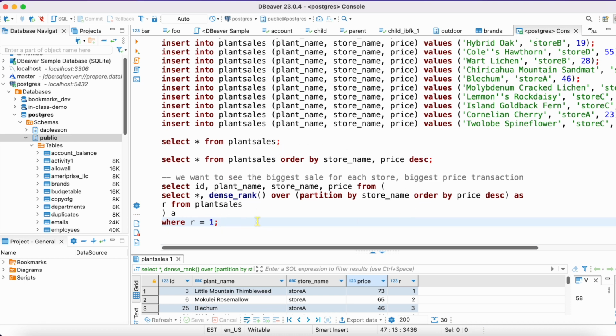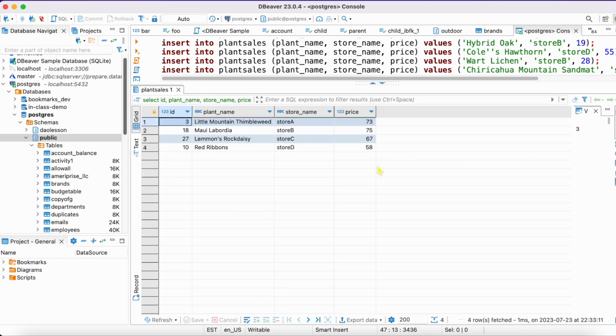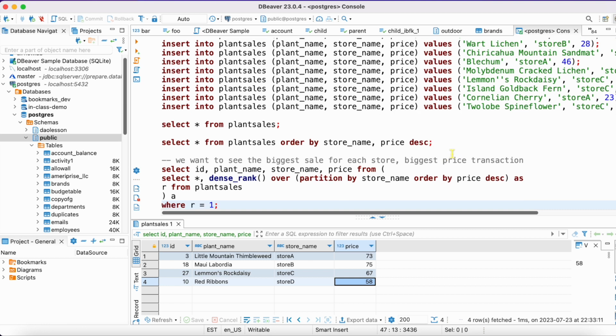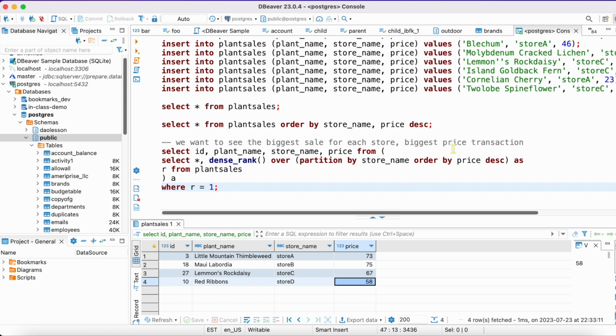Let's run that. And there we go. We see store A, the biggest price that came in was 73. Store B, 75. So I think that's a fun way to do that kind of query. But this is stuff that you have to know if you want to get into the data science SQL stuff, is you have to be able to generate these data sets on the fly.